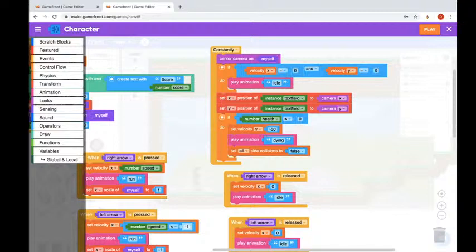What this if statement is doing is it's just checking whether or not the value of our health variable is set to 0, okay? If it is set to 0, our character is going to jump up a little bit, it's going to play the dying animation, and then it's going to set all of its side collisions to false, which means that essentially it can no longer interact with anything. It can't touch anything, it can't bump into anything, it's just going to be like a floating object which can't do anything else, okay? So all of that is part of that if statement.